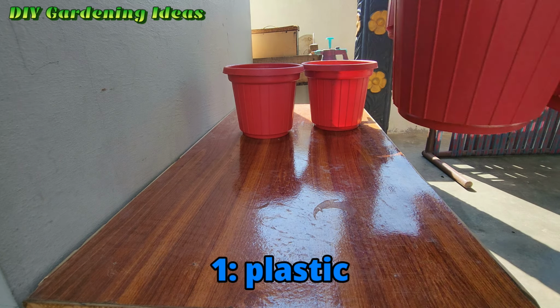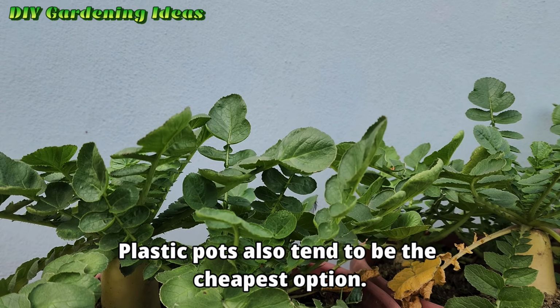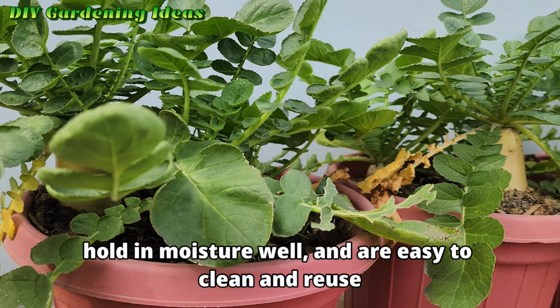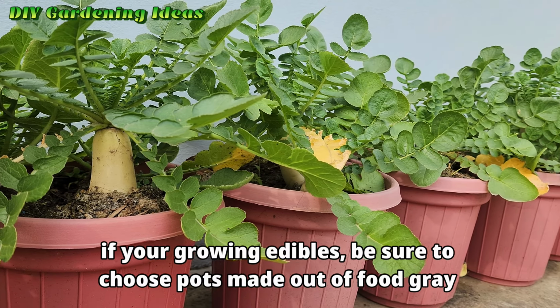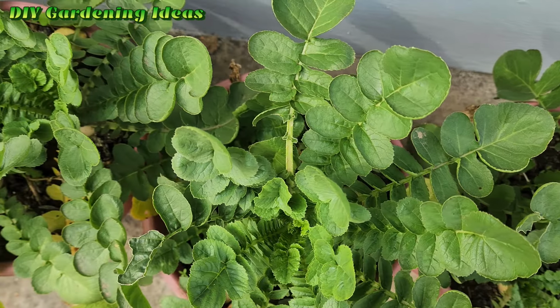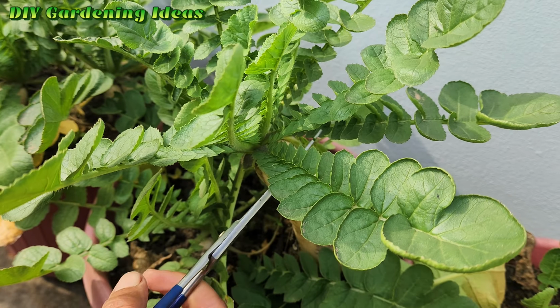1. Plastic. Plastic pots come in all sorts of shapes, colors, and sizes, which makes them one of the most popular choices for container gardening. Plastic pots also tend to be the cheapest option. They are relatively lightweight, hold in moisture well, and are easy to clean and reuse for many gardening seasons down the line. If you're growing edibles, be sure to choose pots made out of food-grade plastic so that chemicals won't leach into the soil.